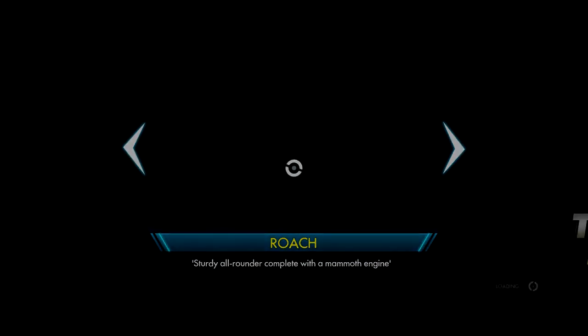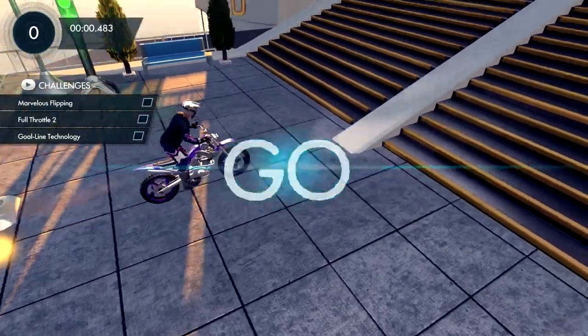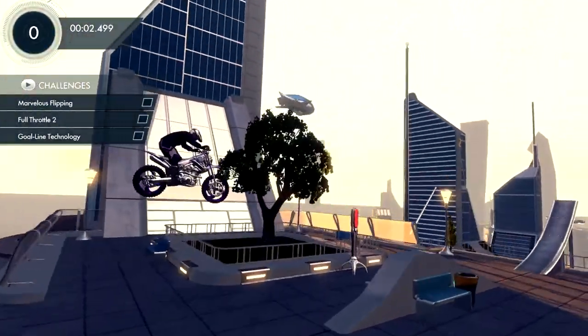Alright, let's do it. Choose the roach, thank you very much. I can't wait to unlock all the outfits, that'll be cool. And I also hope that they put in DLC outfits, because I'll totally buy them. This is a game that I would definitely buy a lot of DLC for, like, if they put in new bikes, new outfits, any sort of thing.